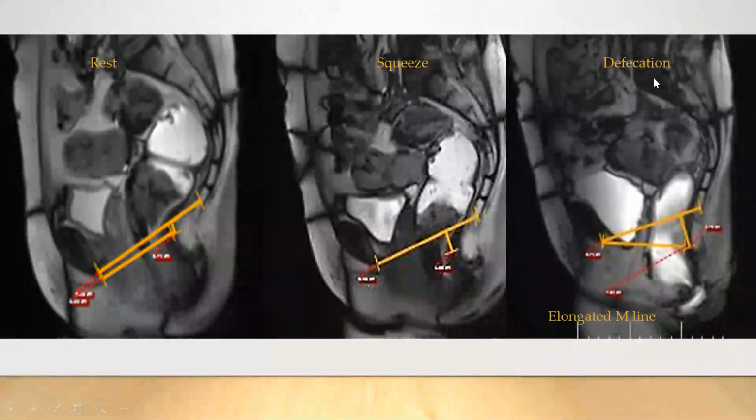But when the patient actually starts defecating, you can identify that the distance from the anorectal angle to the pubococcygeal line has further increased. So there is an elongation of the anorectal descent in this particular case. Notice here again that the inferior-most portion of the urinary bladder wall is definitely below the pubococcygeal line. But because this is still less than 1 centimeter, this would not be a significant finding. So in this particular patient, you have a descent of the posterior compartment only, whereas the anterior compartment is still intact.